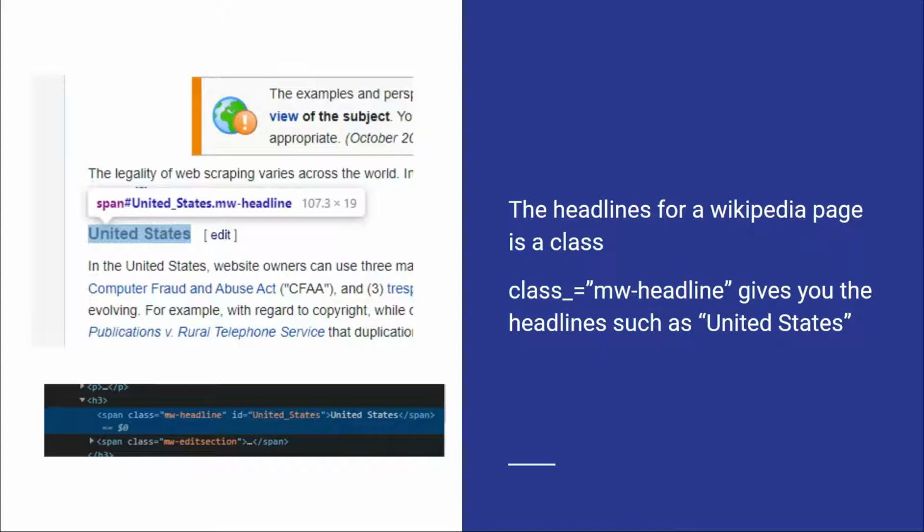Since the title is self-explanatory, we will skip on to the headlines. Headlines are normally used to differentiate and separate large amounts of text under different subjects. For this video, I'll be using a Wikipedia page. In my case, the headlines are formatted to be H3. In HTML, there are different sizes for the headlines that go by different numbers. H1 would be the largest header, H2 would be the second, and H3 would be the smallest.